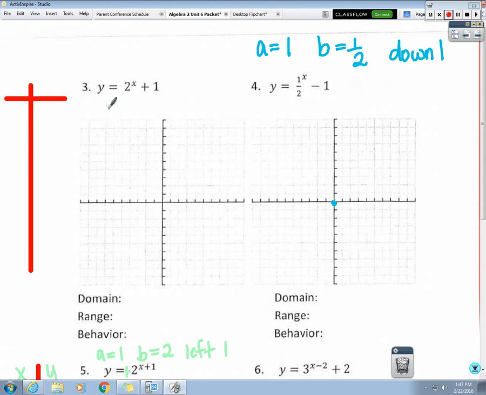Okay, now I'm just going to use this chart again over here to do my XY table. I'm going to use the same numbers. So what did you get when you plugged in -3 into the equation? -2, -1, 0, 1. Yeah, I thought it was doing it wrong. -1/2, 2, and 3.